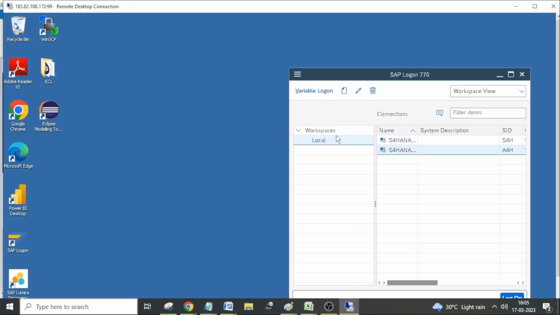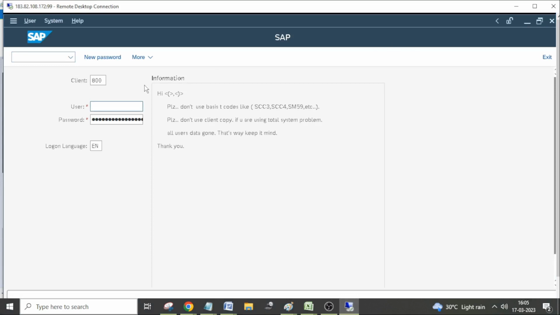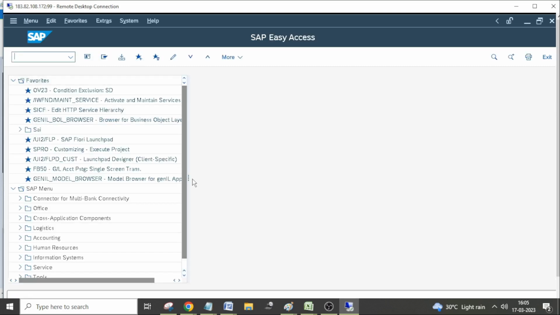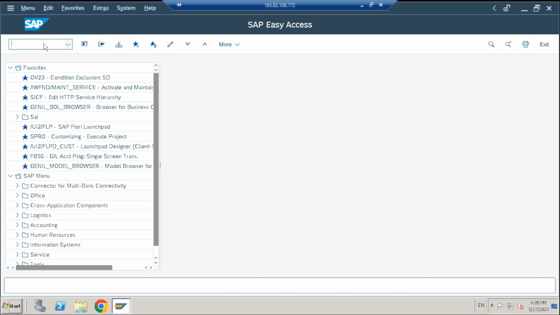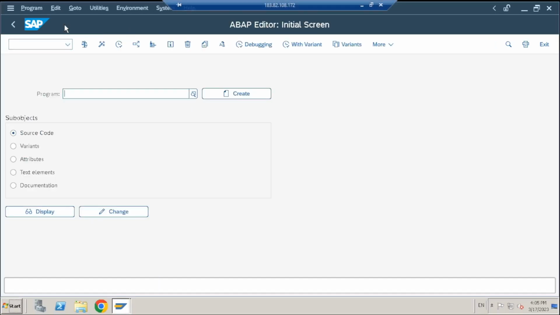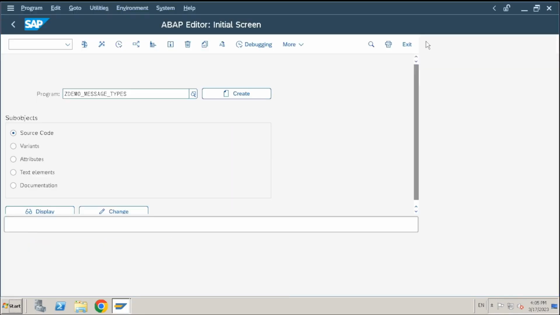Now let's create a program using these message types and observe how each message type is working.